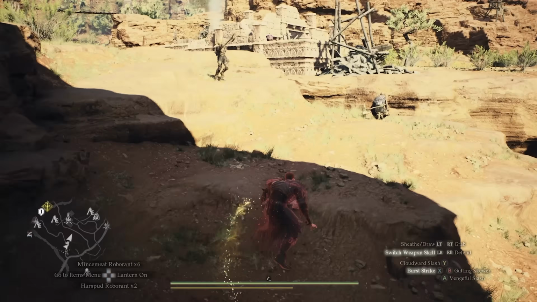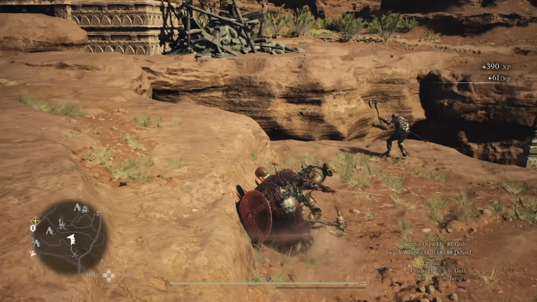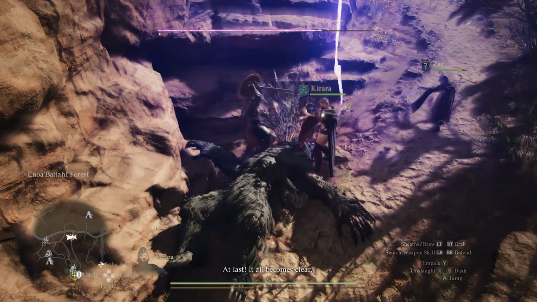Thanks to some powerful skills, you'll have the ability to strike your foes from range, eliminate flying enemies, destroy weak points with ease, and unleash a powerful counterattack capable of knocking down even the toughest enemies in the game.